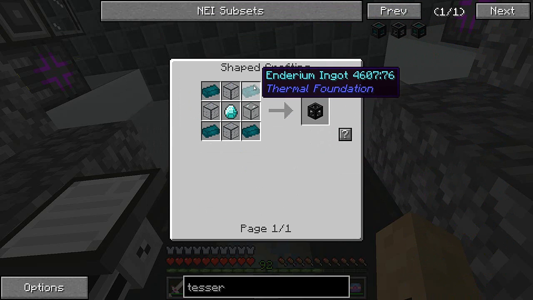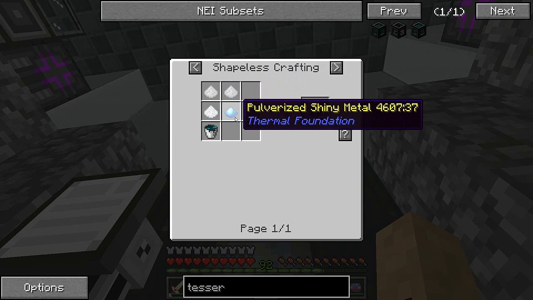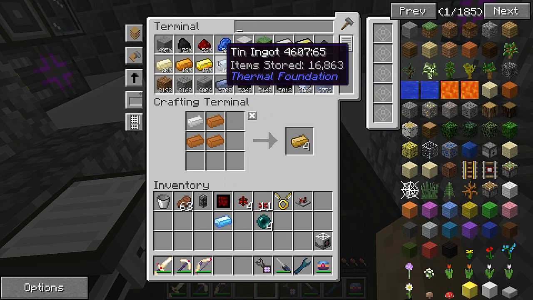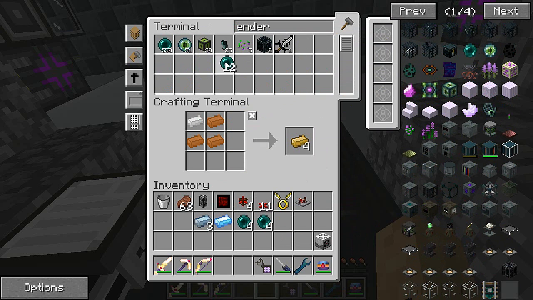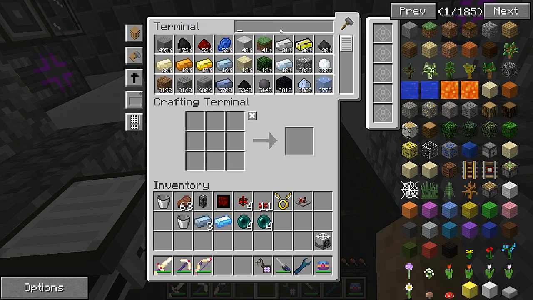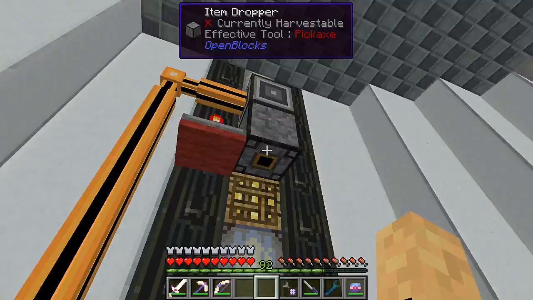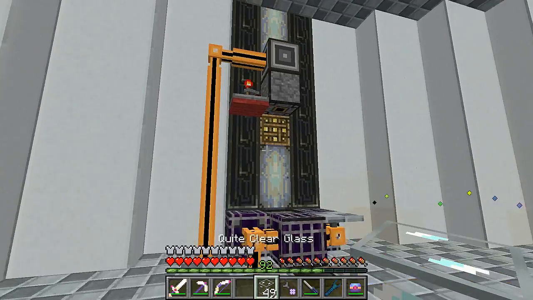Okay, but that's only to fill it, and then I need 4 enderium ingots. The recipe for that is another 1,000, so I'll need 8. 1 shiny and 2 tin. Okay, 3 tin and 1 shiny. 1 shiny. And 3 tin. And 1, 2, 3, 4 more ender pearls. Oh, and a bucket. And then I'll need some pyrothium. Which I have. And then we're all good here. Yeah, so that should work. How about getting some quite clear glasses? That work?